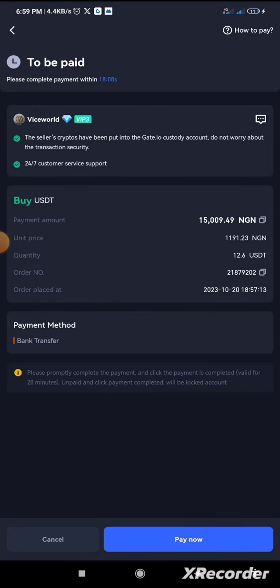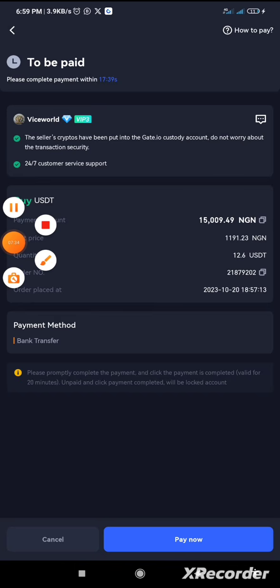Being an escrow, once I send the amount to the vendor, gate.io will acknowledge that I have sent it. Then the vendor will acknowledge the payment. Once he confirms the payment, gate.io will release the amount which I have paid, and the vendor will now pay me in USDT. So that is how it works.